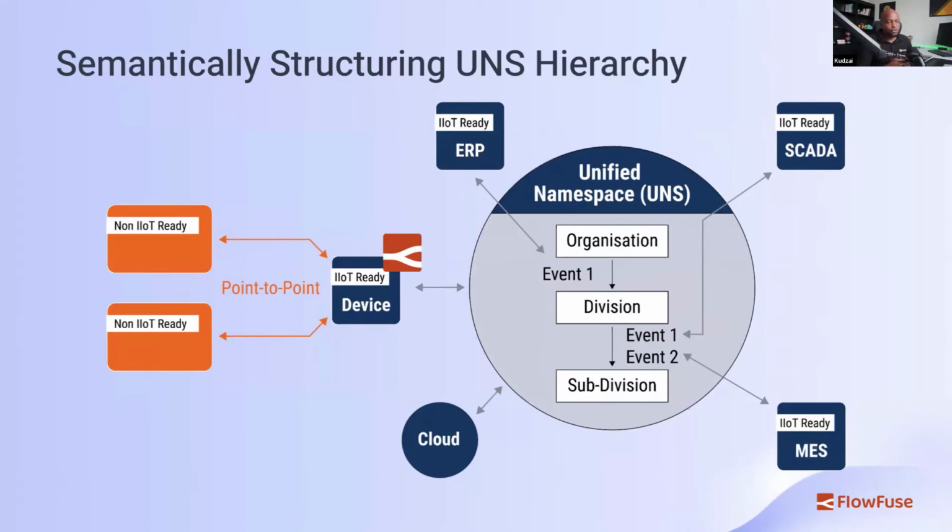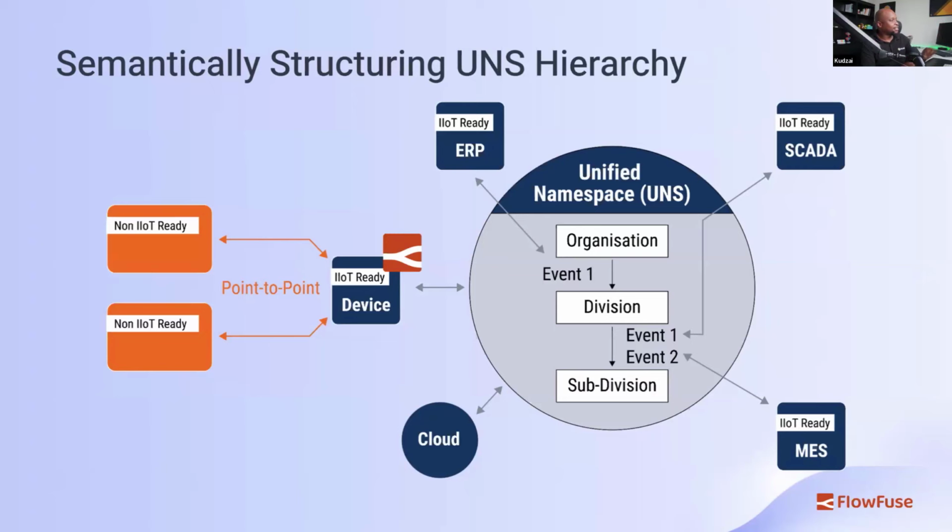Now, this is how it looks like at a high level. Obviously, as you would know, not all systems are able to talk MQTT out of the box. There's still a lot of systems that don't support MQTT. And that doesn't mean that they don't get to participate in a unified namespace architecture. In this case, this is where you need to have a gateway. A gateway, this is where typically FlowFuse would sit, performing the protocol conversion between legacy systems and then publishing it on the other end in MQTT formats, and then also performing the contextualization of the data by getting the data out of the unified namespace and republishing it back into the unified namespace.